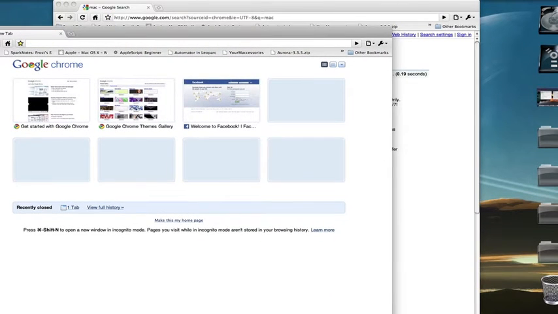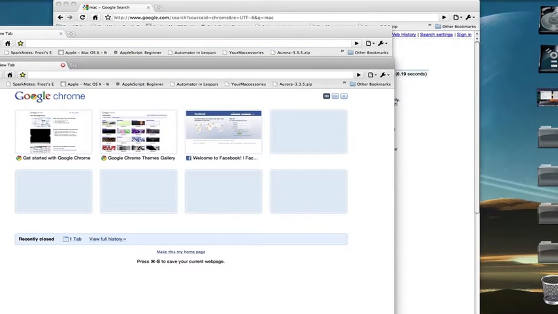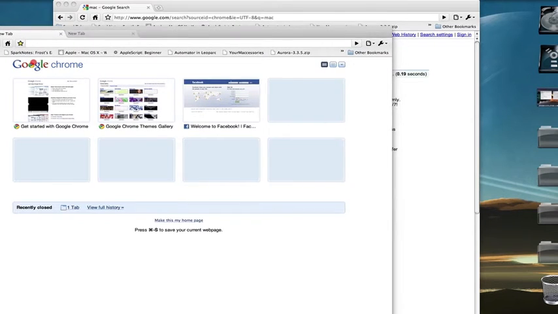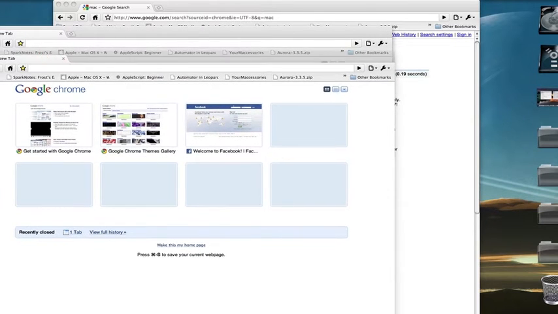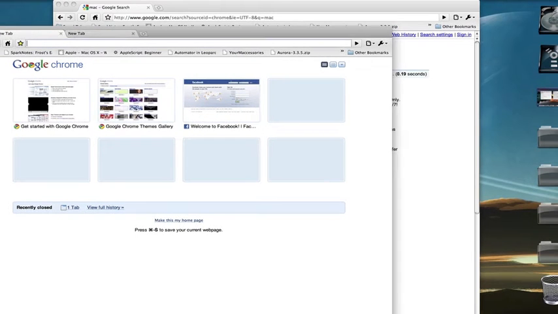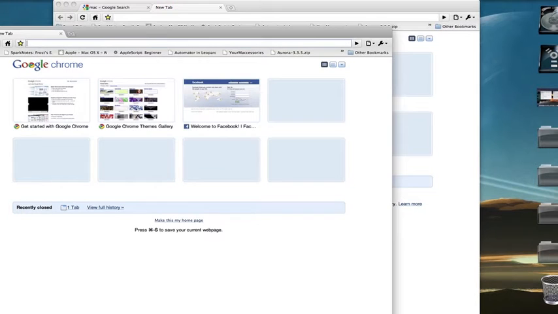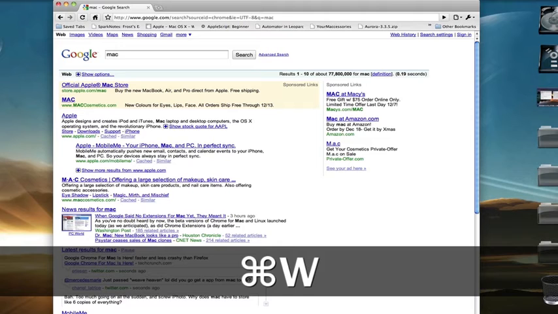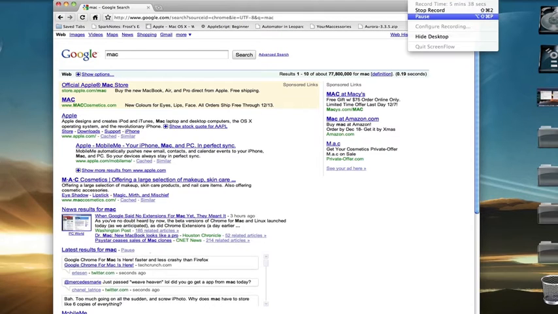You can drag it out and just make a new window with it. Which I don't believe you can do in Safari. You can drag it back up there. Make sure you're holding the tab. If you're holding this part, it won't work. But if you hold the tab, you can drag it back into another window, any window you want to. And I'll just throw that one up there, and throw that one up there. And then you Command W to get rid of them. So that's a pretty cool feature it has.